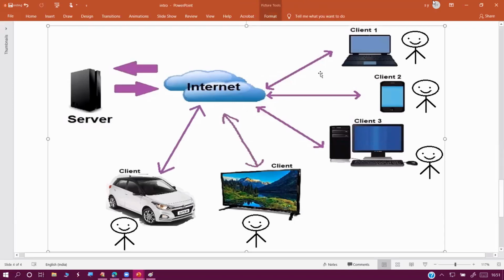The user requested to watch the output; the user cannot travel to the server location. So if you perform any operation in the server, the final output data should be displayed on the client machine. Only then can users watch that data. So in server-side technology, only the final result is displayed on the client machine. Except displaying the result, all the rest of the activities are performed in the server only.